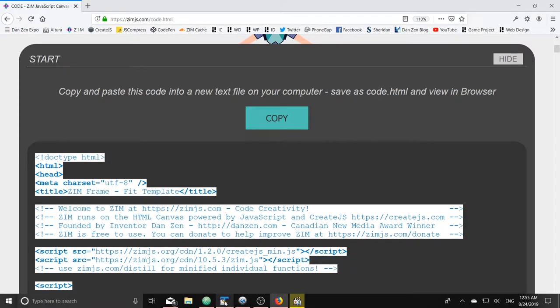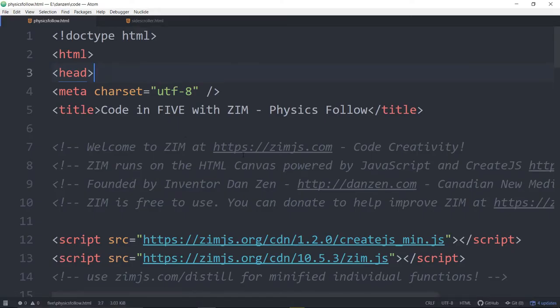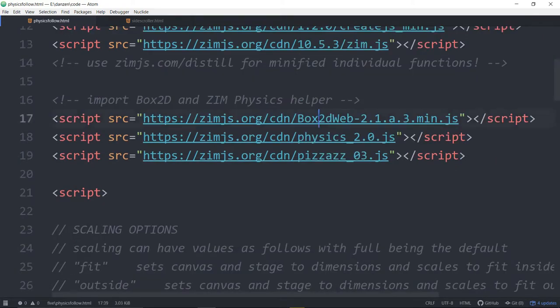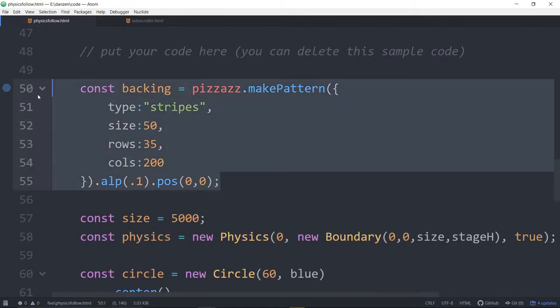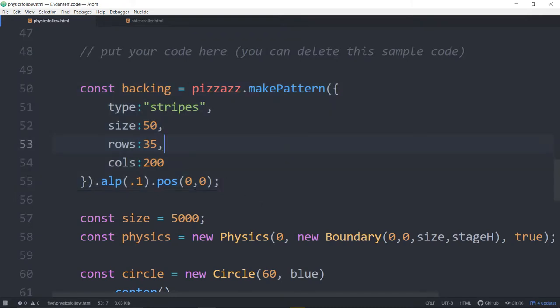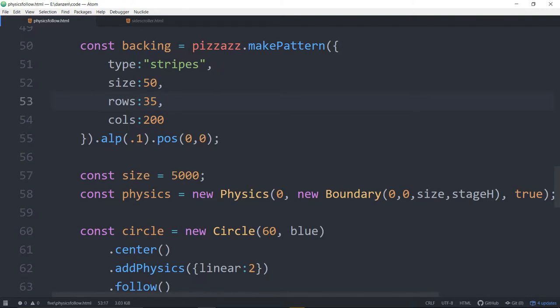Okay, close that down, and we'll come on into our code. This is the last code. We brought in our physics there. You can have a look over the past video to find out how we did that and where we got that from. We've also added a pizzazz background right here, the stripes, so that we can see as we move along. What we're going to do now is modify this code so that it has some gravity and can jump up onto platforms. We're going to try and do that in 5 minutes. So let's start the timer. Are you ready? Start.